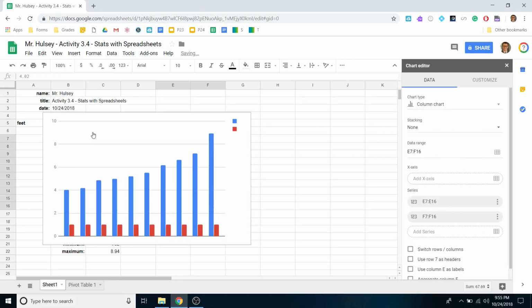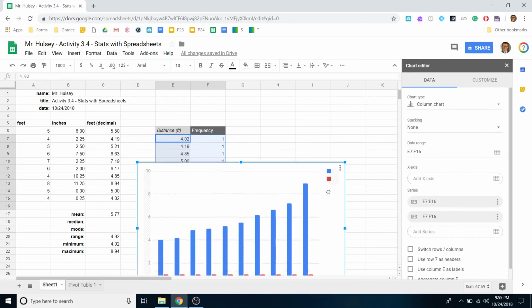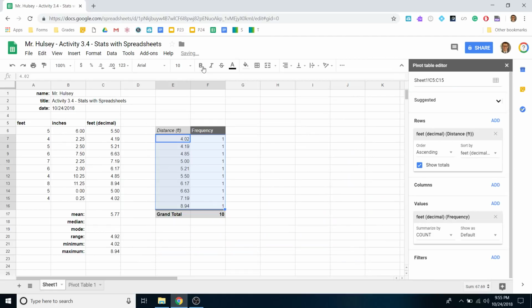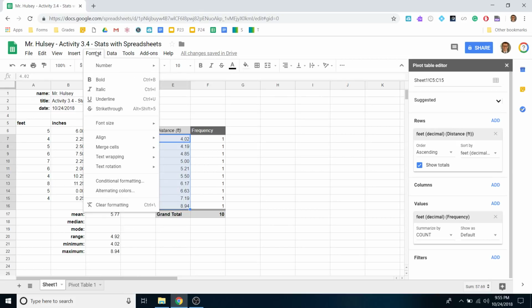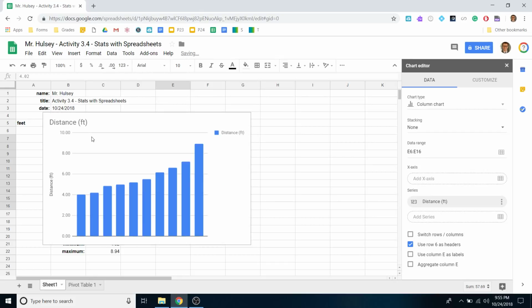Then Insert Chart, and it's still doing the weird thing. So just forget about that. Actually, if you highlight this data, I think it should work this time. I think the problem here is that it's trying to guess my chart type, and it's guessing wrong.